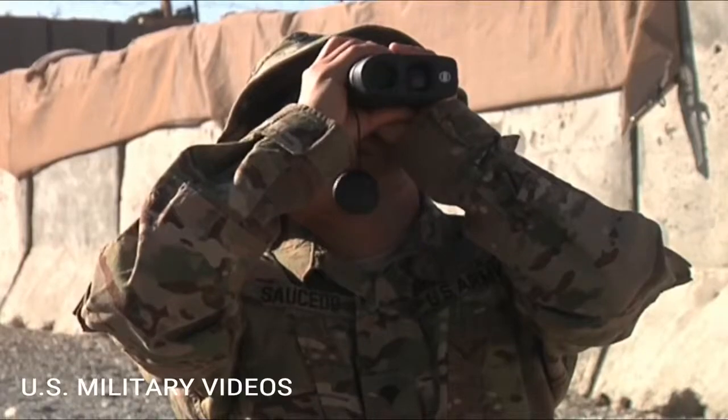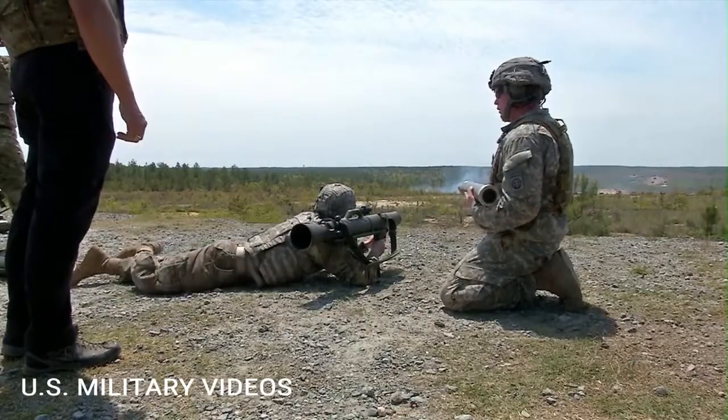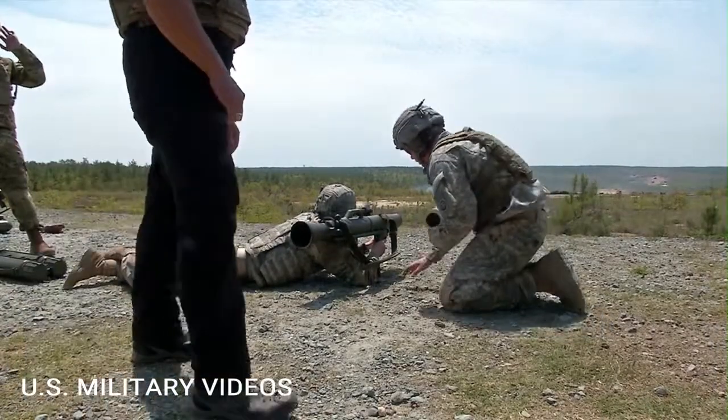Top of the HESCO there is wire. Put your right foot over your left leg. That way you always know where it's at over there.